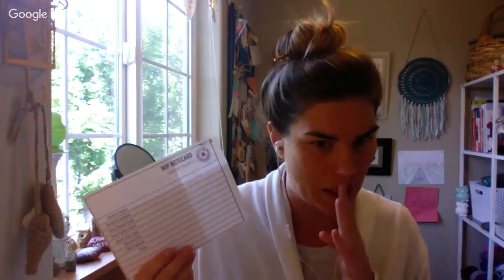So what I love about a whip note card is that so many of us keep notebooks, so many of us print patterns. This is an addition to that. As you're making whatever it is that you're making, whether or not you're going to make it in one sitting, some of my whips are months old, years old. Some of them I make in one sitting. But what I love about this is that it gives you the pattern name, pattern location. Did I get it from a book? Is it on Ravelry? Did I print it? Where is the pattern so that I can at a glance go reference it?